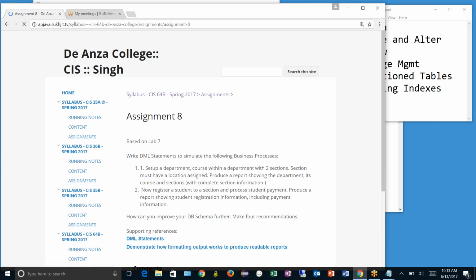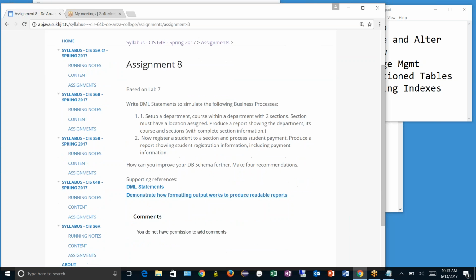In assignment 8, you are being asked to use DML statements to set up a department, create a course with 2 sections, and a section with a location.